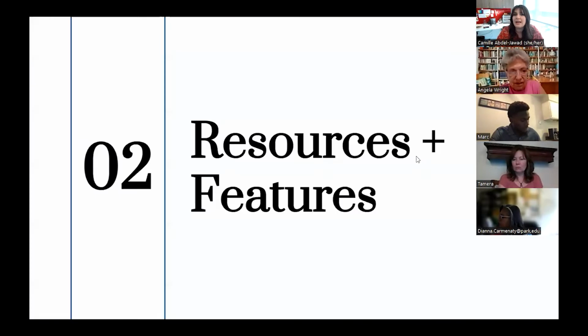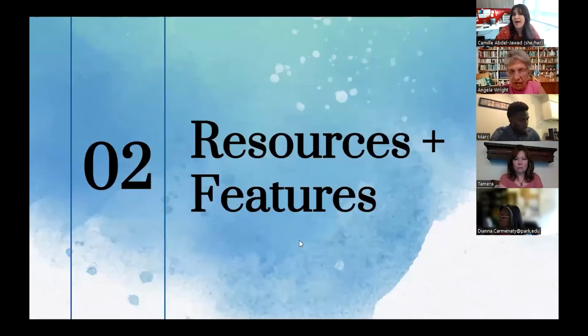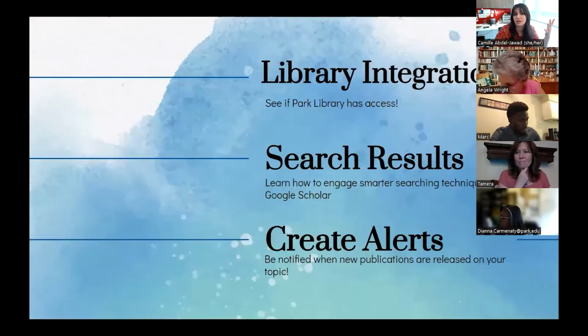So let's go ahead and take a jump and look at all the different resources and features that Google Scholar has. There's three really key ones that I want to talk through, and then we'll jump into Google Scholar and actually look at how we implement those practically within the platform. The first is our library integration.